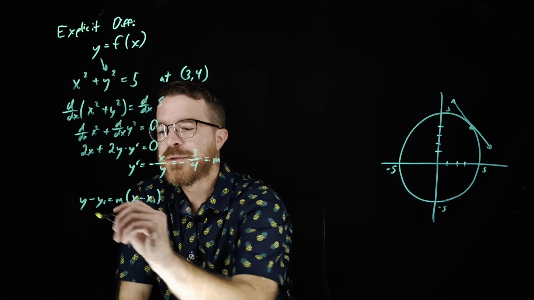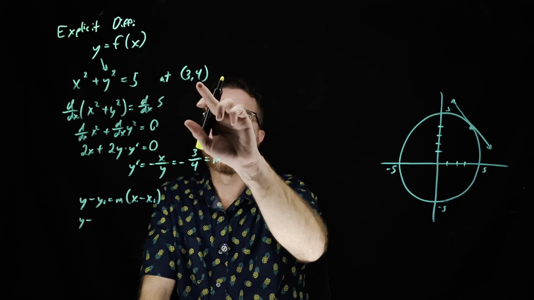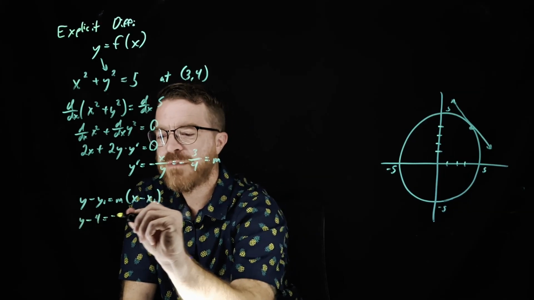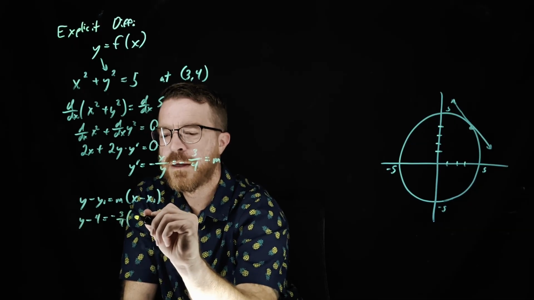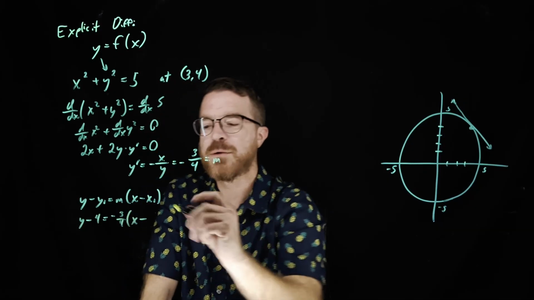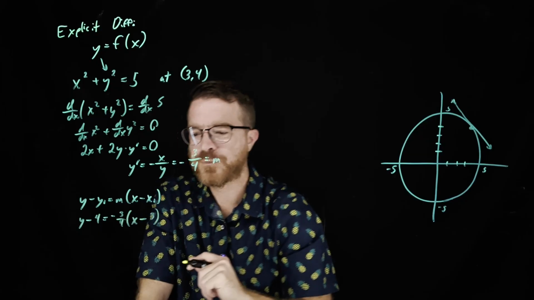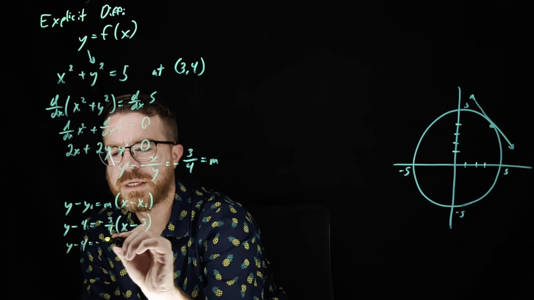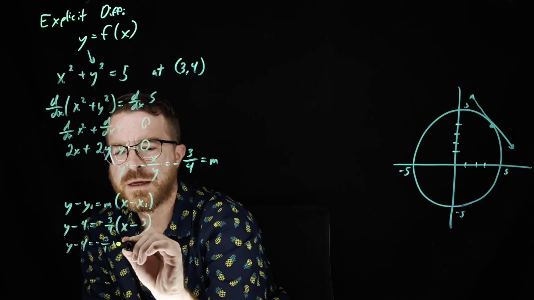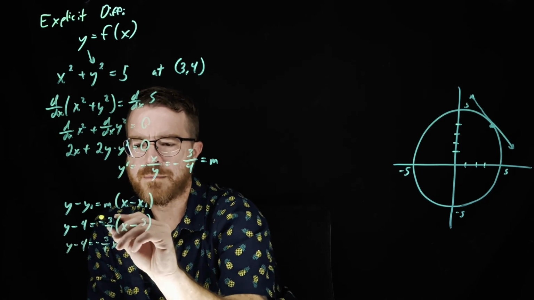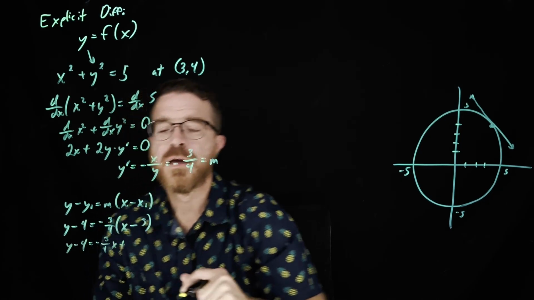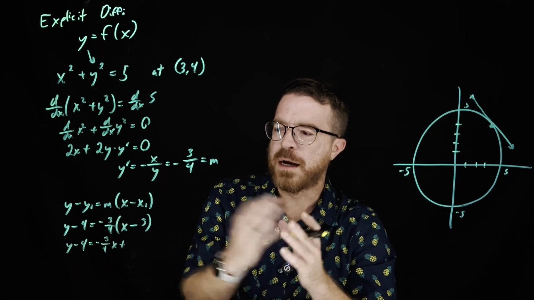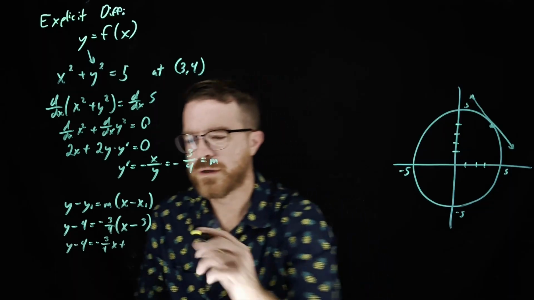So now we plug our values in. We have y minus, at this point we have a y value of 4, equals a slope of negative 3/4 times (x minus, and then we have an x value of 3). So solving for this, we have y minus 4 equals negative 3/4 x, and then minus a negative is going to make this plus. So if we did 3 times 3/4, you can think of the 3 as 3 over 1. So we get 3 times 3 is 9 over 4. So this is going to be 9/4.